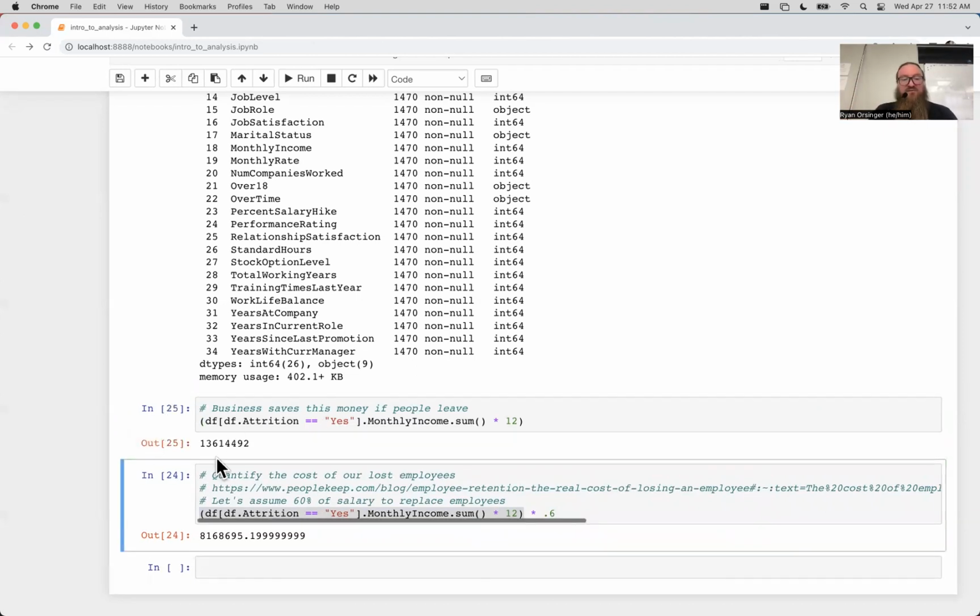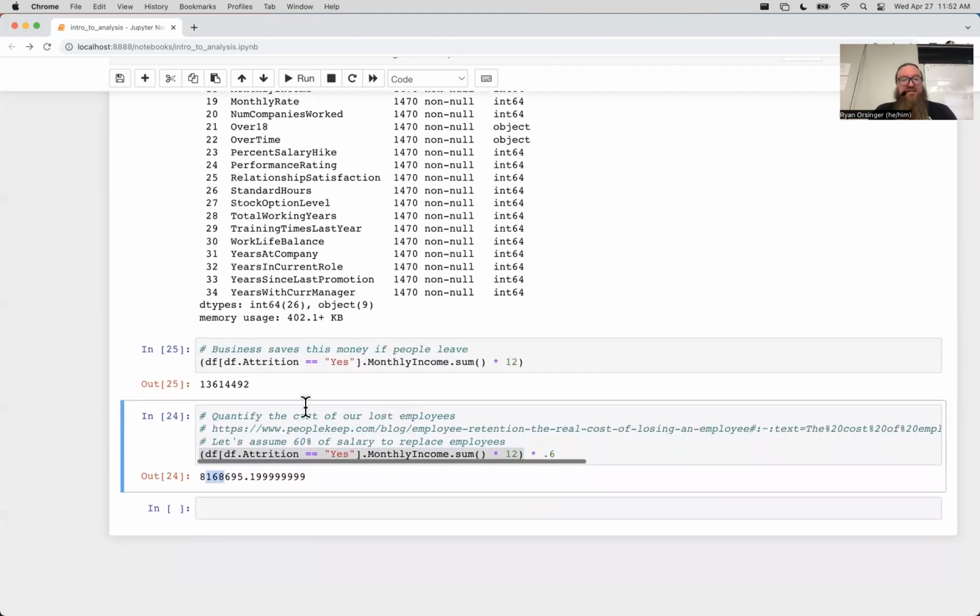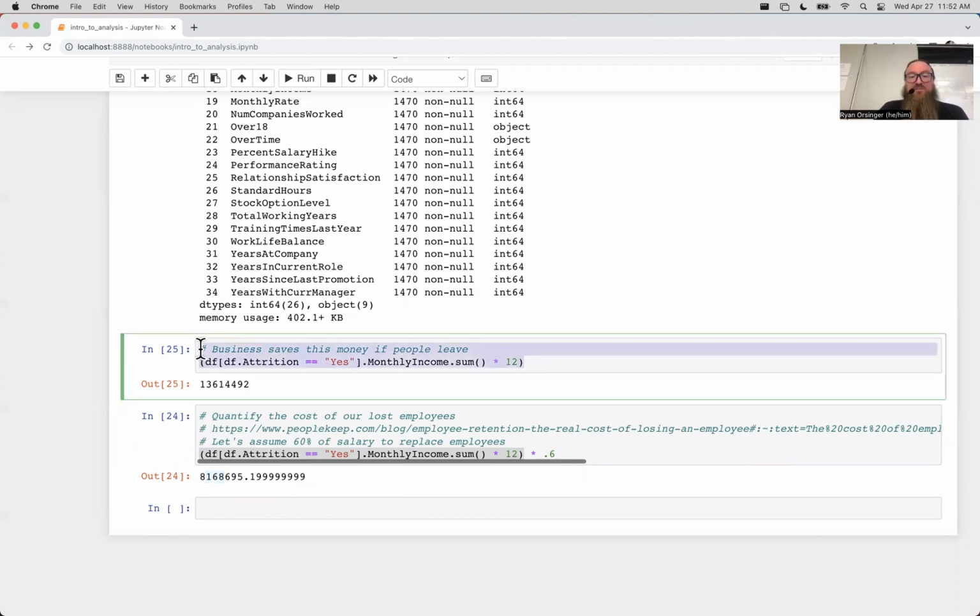So we might have savings, but, yeah, versus keeping these people, it's costing us $8 million to replace all of these folks that are leaving. That's a lot more than what it costs just to pay those people, right?